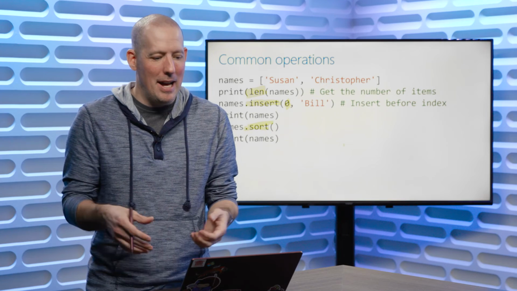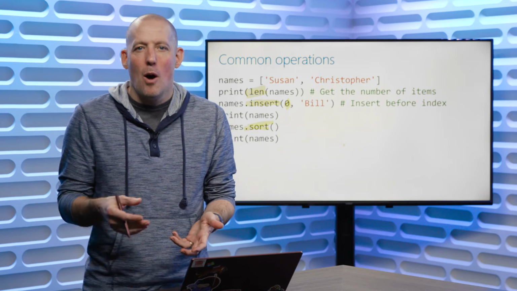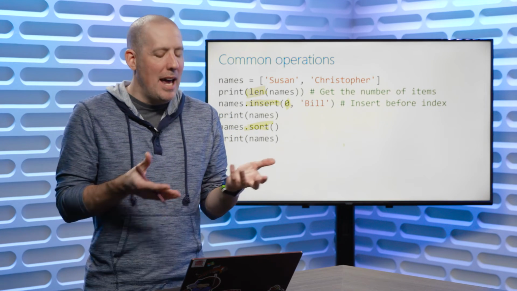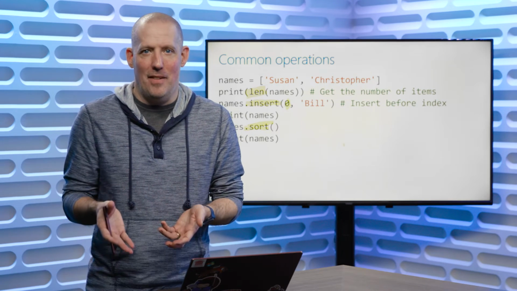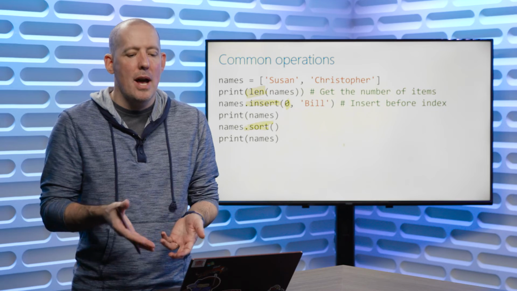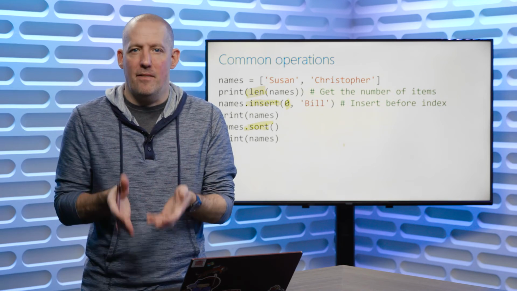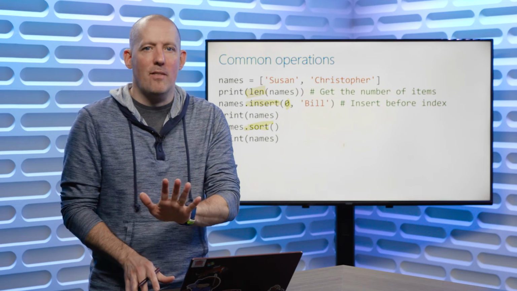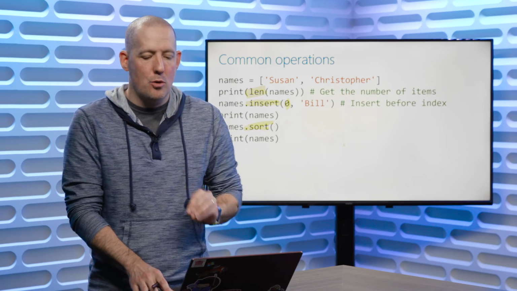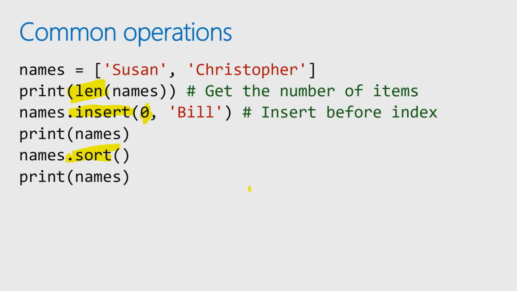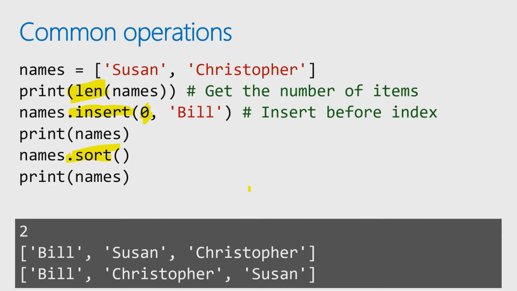And then we can go ahead and print that out, which in turn implies that this is going to have a side effect. When I call sort here, it's actually going to be modifying the list. You do want to be careful about that because that might not be what you're looking for. So do be careful about that. And so we'd see the output down at the very bottom there.